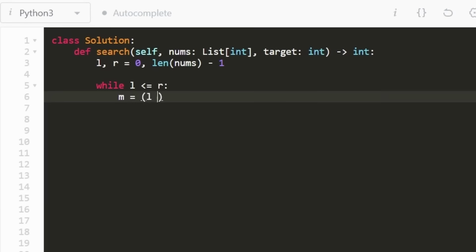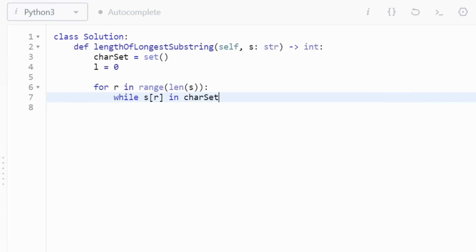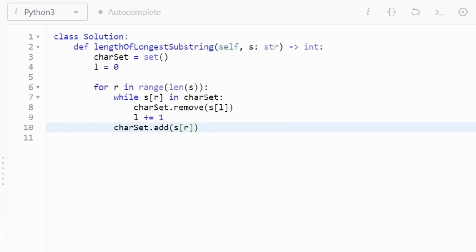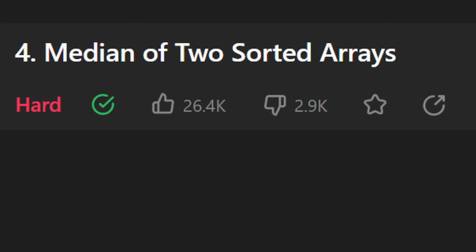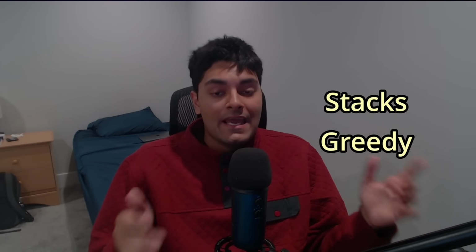I would get so good at them that solving a simple binary search or a sliding window problem feels as easy as writing a for loop. Even if that means you have to go back and resolve the same easy problem multiple times. A lot of people will struggle with more difficult problems, and that's because they don't have a really, really good grasp of the basics. And actually, arrays are so all-encompassing that many other patterns can also be applied to them, like stacks, greedy algorithms, and of course, everyone's favorite, dynamic programming.